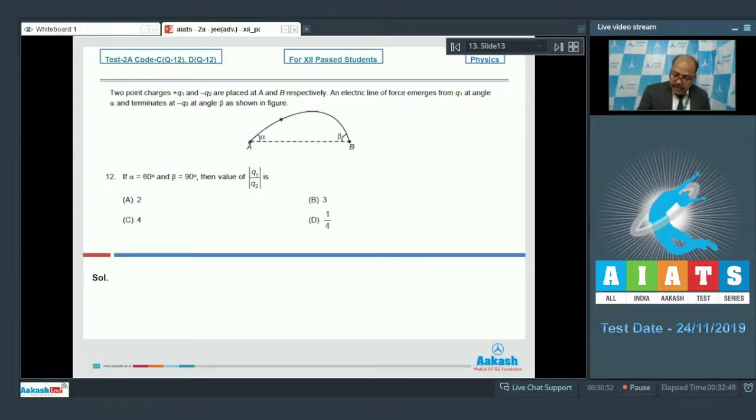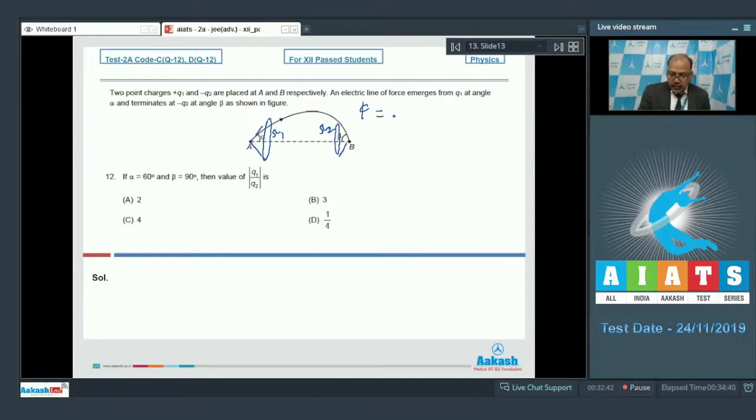Point is this, that if we consider plane angle 2 alpha, so alpha on the upper side and alpha on the lower side, that means 2 alpha angle, and the solid angle subtended within, so the number of all the electric field lines which are passing through this circle that I have drawn will also pass through a similar circle, let's say like this, which means that the flux through this solid angle, we can call it omega 1, is equal to flux through this solid angle omega 2. Now our solution will be based on this concept.